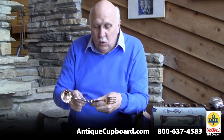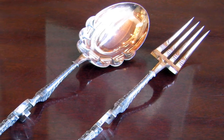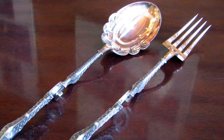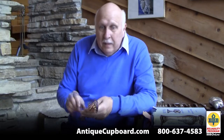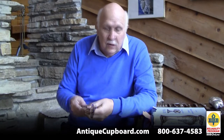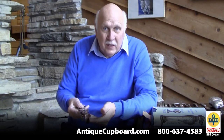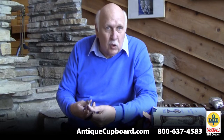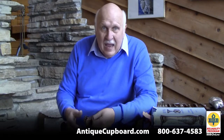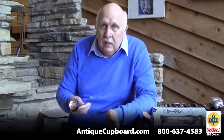What really makes it cool is that these come apart easily, and then you can make a large salad set, a stuffing spoon, or a big buffet fork. This must not have been a commercial success — I don't know if it was too expensive or what. This is the second one I've seen in the last 30 years. Was it poor marketing? Was it the cost? In Europe they did make salad tongs that came apart like this, but in the United States you very rarely see one of these.